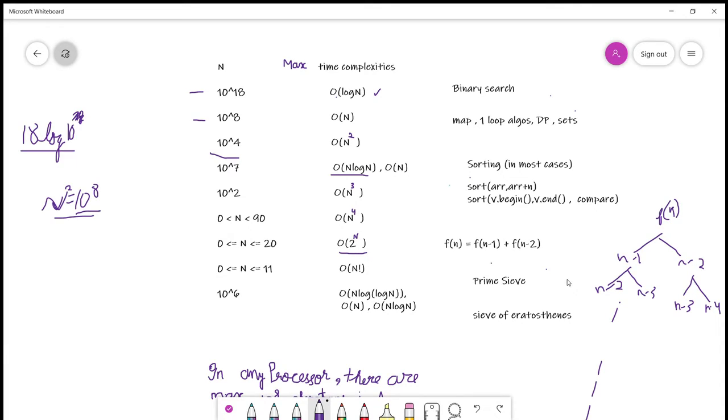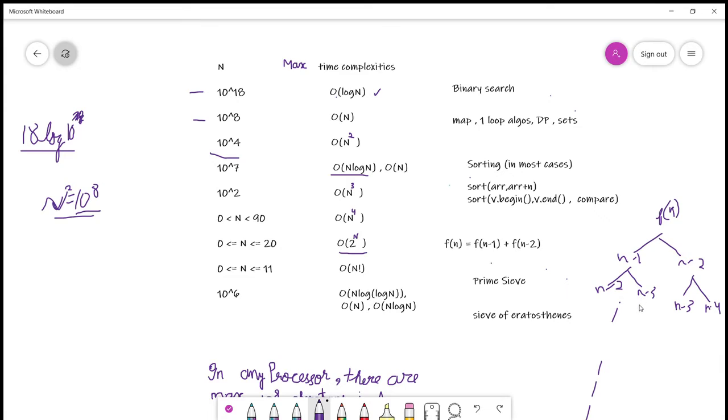Okay, so this function is basically finding the Fibonacci of a number n. If we are given n equal to 10,000, and we have to calculate the Fibonacci of 10,000, how can we do that? We can't use this algorithm there, because this will surely give TLE. So we have to do that in an optimal way, and we can do that with dynamic programming, right?